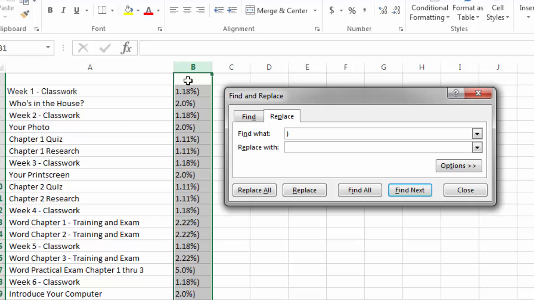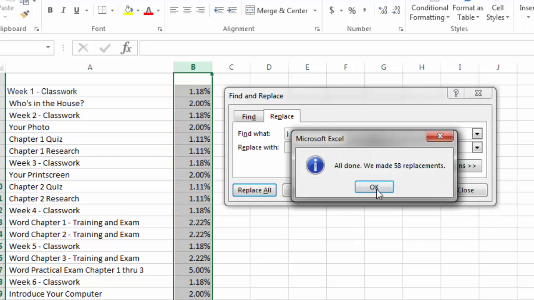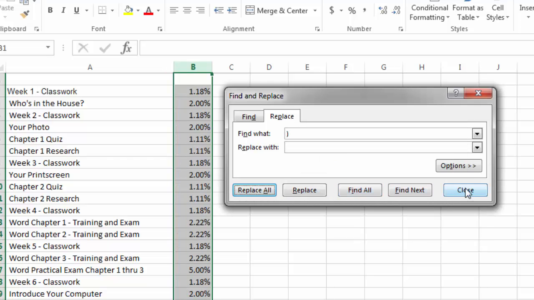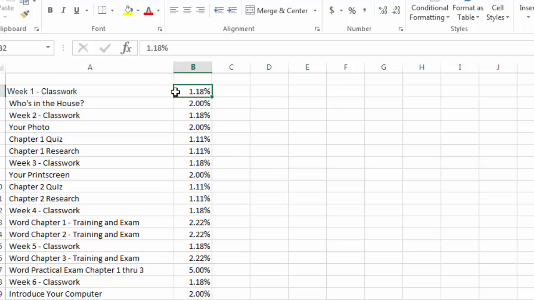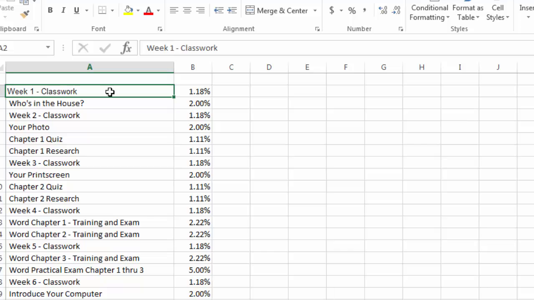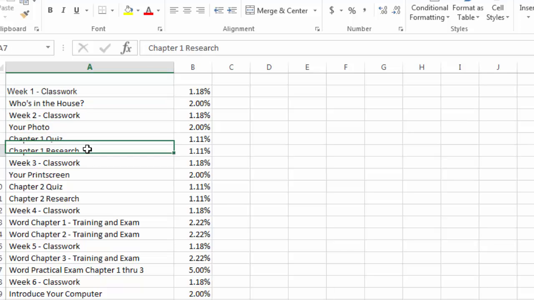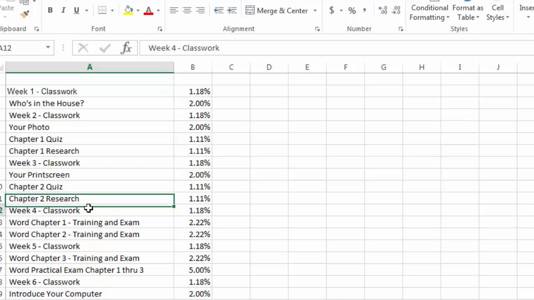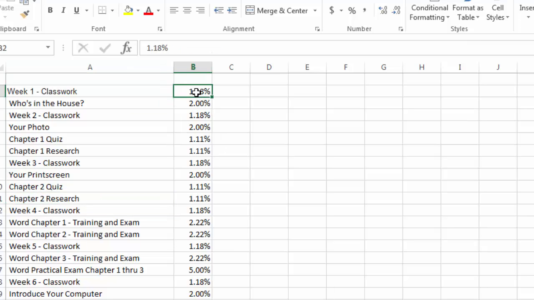Now also watch what happens to the way this is aligned, and I'm going to hit Replace All, and it shows me 58 of them were replaced. If you noticed, before I did this it was on the left, and as soon as I took it off, it's on the right. The reason is, and notice that this is true over here, it says this is text, alphanumeric text. This is actually numeric, or numbers. Cool. So now what we're going to do is this will be your grade.